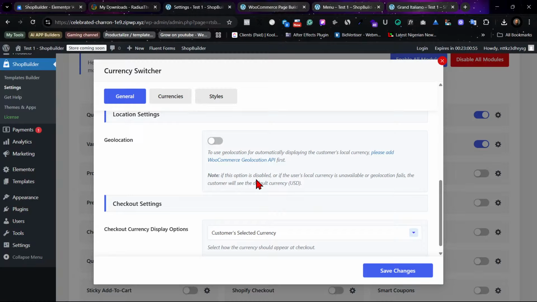I don't know if you guys get it. So this is very important. To use geolocation automatically, we have to use APIs, but we'll look into that later.